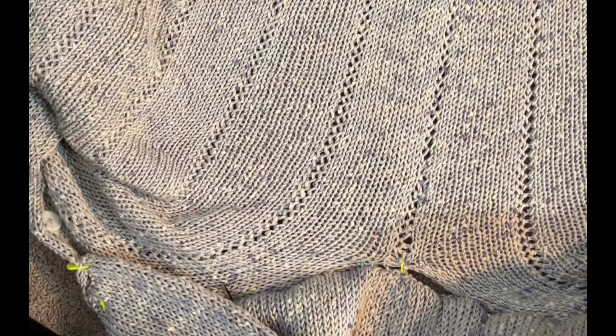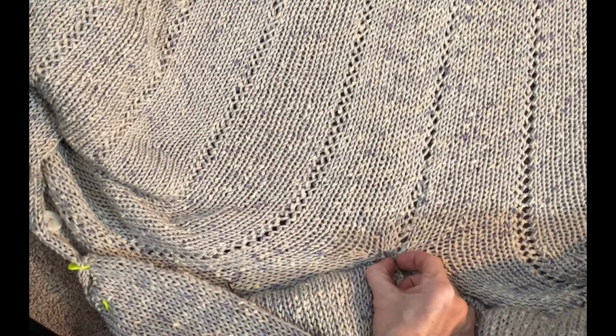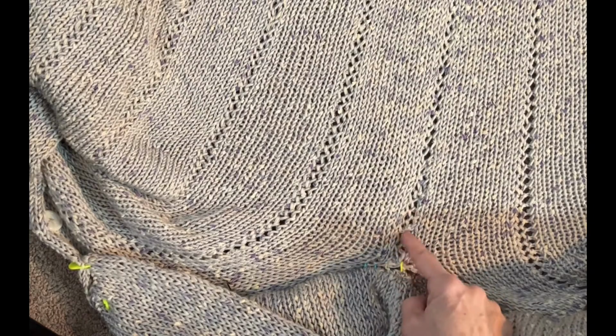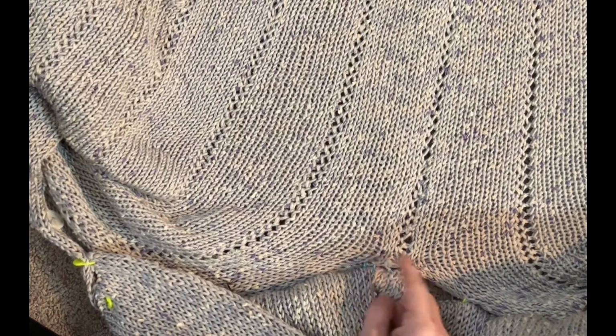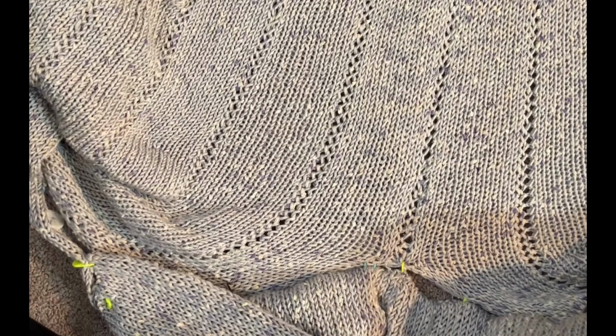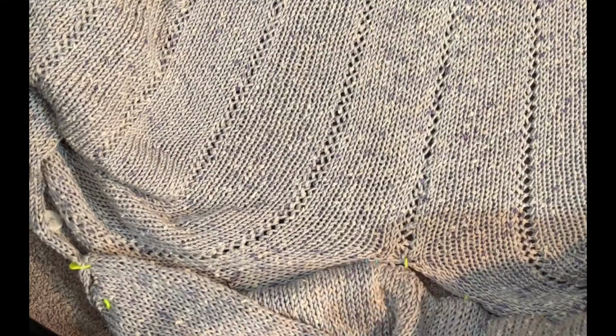And what I did too, I just wanted to let you know, is I took a thread and I reinforced the end here, so it wasn't just these little loops that were holding this piece together. I took a needle and a thread, and I reinforced at the top of my braid there. Okay, and you might want to do that as well. Just sew back and forth a couple times to make it tighter.